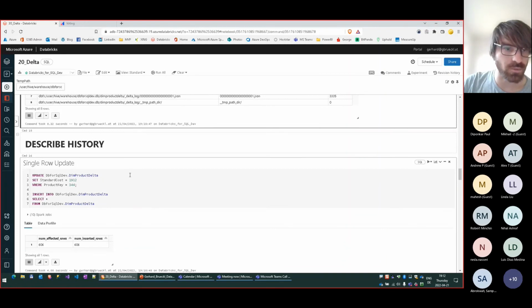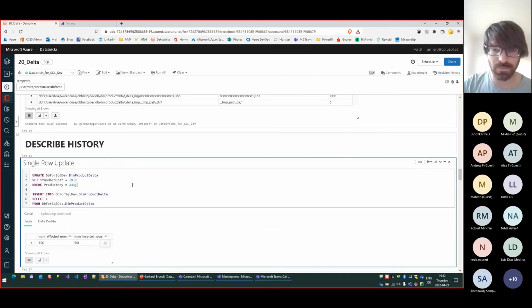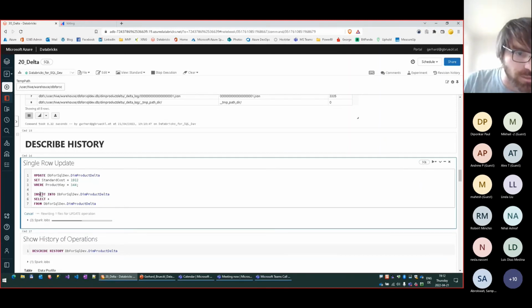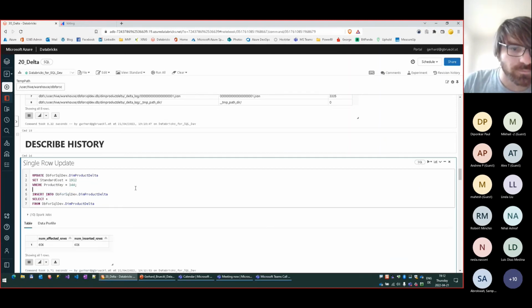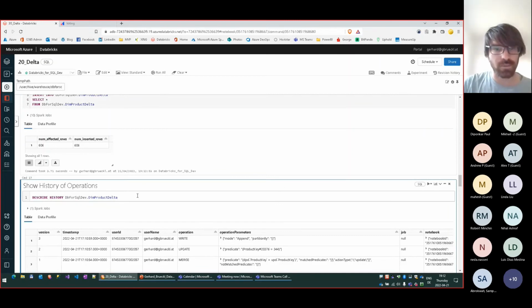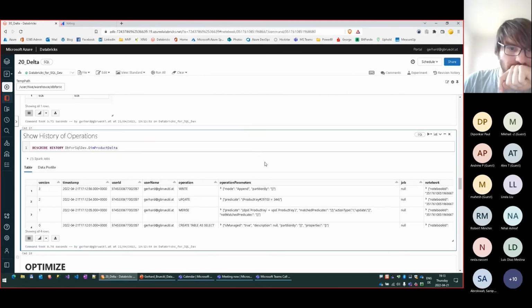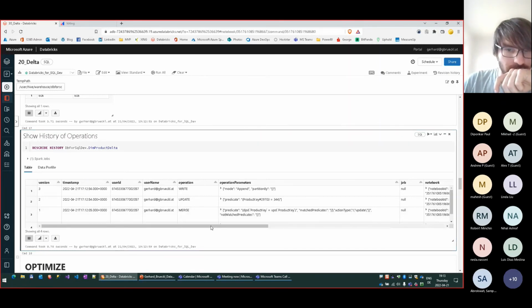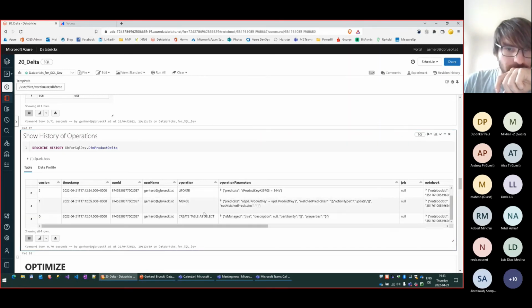We can also have a look at the history. I'm just generating some more operations here. So I'm doing another update and doing another insert. And then we can have a look at our transaction log, basically. It will tell you, okay, the initial table was created with a create table select statement.